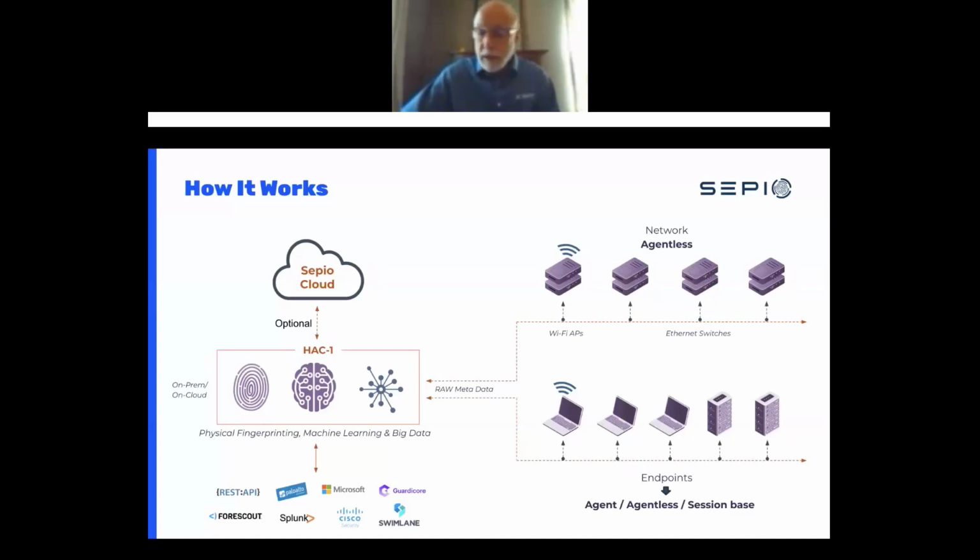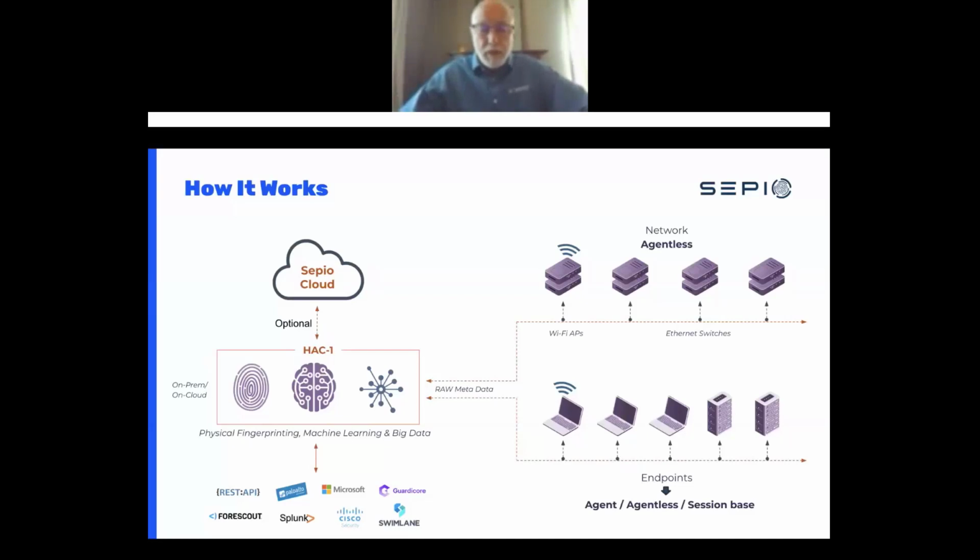And the third way is session-based. Imagine you're doing a VPN connection and you're going through a stack of things: is it our machine? Is it patched? Is it our user? Do they have the credentials? Do they have the biometrics or whatever else they need to connect? And today they get on. With the addition of Sepio, Sepio will inspect that endpoint to make sure there are no rogue devices connected to that device that you're planning to allow in through the VPN.